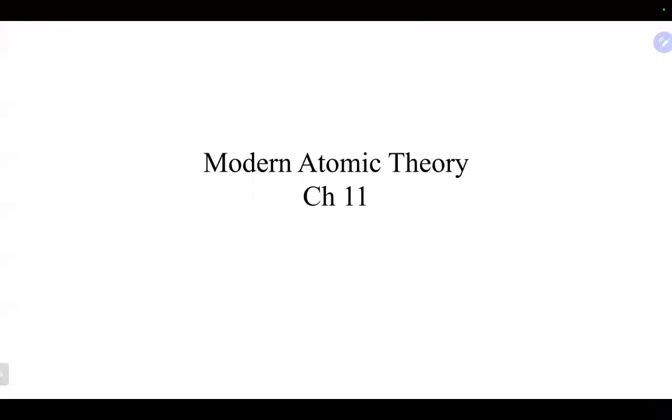Okay, I think that wraps up chapter 4. All right, we're going to continue on to chapter 11 for a little bit. Okay, so we are off to chapter 11 here. We're going to really talk about electrons for the most part, electron configuration, and we'll talk a little bit about periodic trends towards the end here.